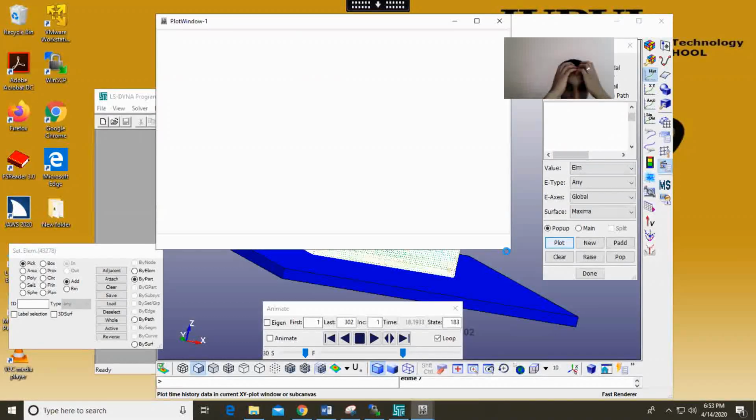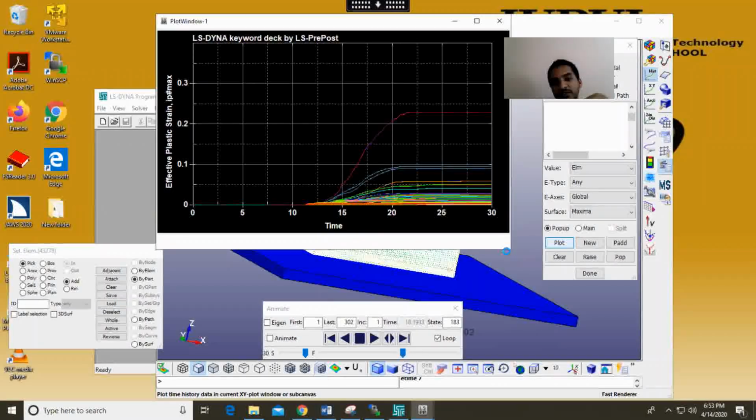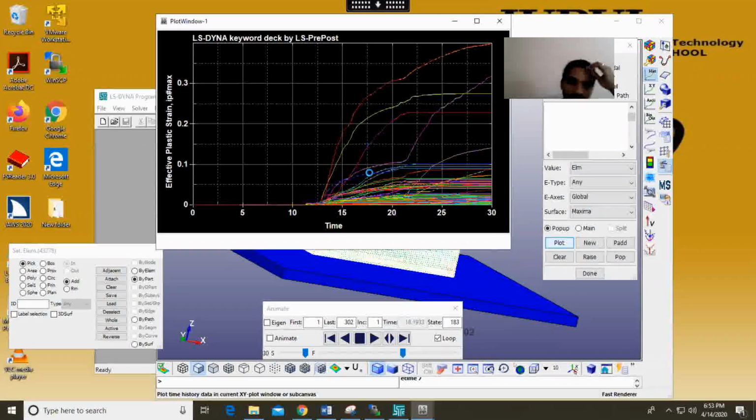Actually, working with Dyna and these types of projects, it takes a lot of time just waiting. So it's a good idea just to have several projects at a time. So one you can have in the CNC24, and the other, working in other things. So now it's plotting each node.